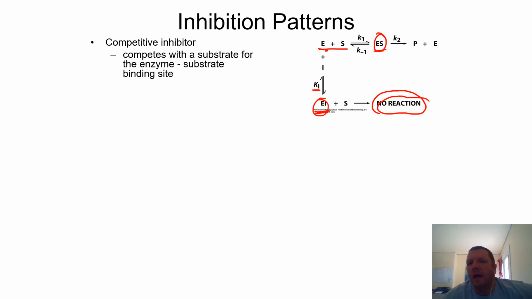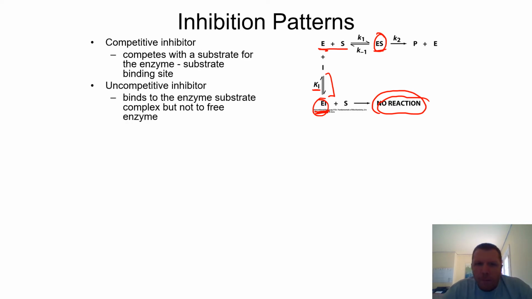Now, I would like to draw your attention to this right here, this Ki. Think about your Ki as being analogous to your Km, and it does say something about the affinity that your enzyme has for your inhibitor. But I'd like you to look at this because this is a constant and this is reversible. So binding of the inhibitor, well, it could release it. It depends on the actual interaction between that enzyme and that inhibitor.